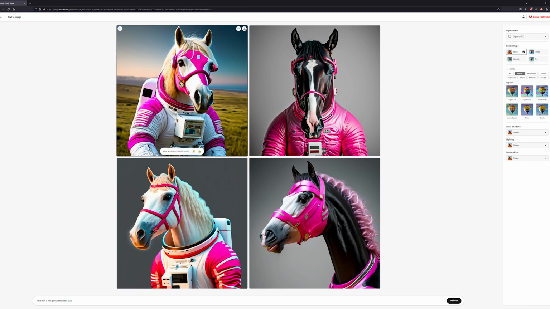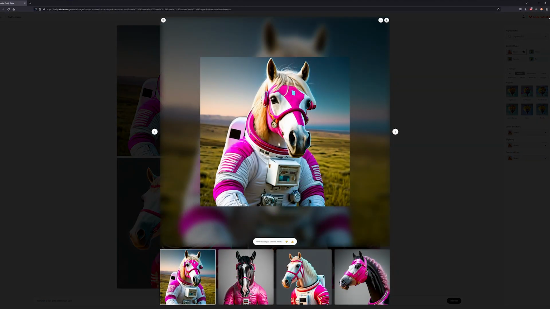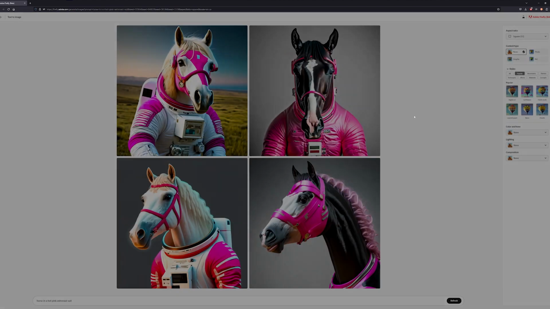I think this one's my favorite right here. This has got to be my favorite. I'm not sure about these. This one's kind of weird because I don't know what's going on here. And this has got to be the weirdest headset, or headwear, that I've ever seen. The lips are a little strange. But this one actually looks not bad. The eyeball's a little funny on the left, but gosh darn it, that's not a bad one. I'm not sure what's happening with the suit either, but you know.